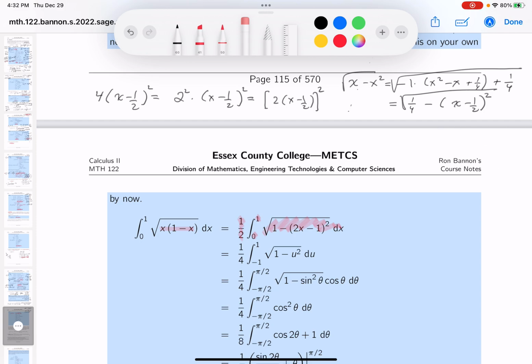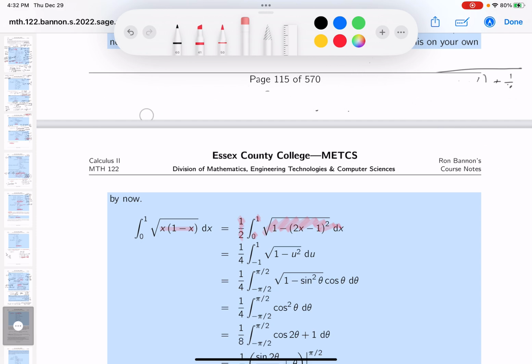And what I did there is I don't like the 2x minus 1, so I'm going to make a substitution, make it easier for me to deal with. All right? And I'll write this one down for you. I'm going to say u is equal to 2x minus 1. This is not a trig substitution, by the way, just making the integrand easier for me to look at. So du would be 2 dx. That's relatively simple, isn't it?